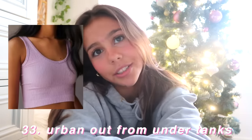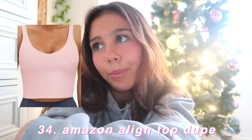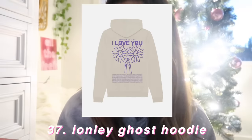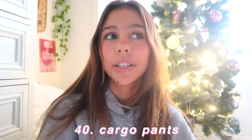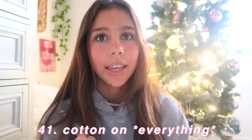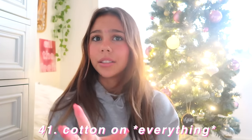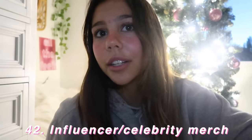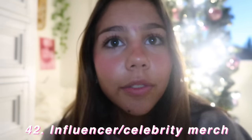The Urban Outfitters 'Out From Under' tank tops are next on the list — those are superior to any other tank top on this whole planet. Amazon also has a dupe for the Lululemon Align tank tops. Skims. An Essentials hoodie. Lonely Ghost hoodies. Dandy hoodies. The Free People fleece. Cargo pants — Urban Outfitters sells really good ones but also Cotton On. Speaking of Cotton On, they have really good basics like tank tops, long sleeves, short sleeves, sweatshirts, sweats — literally so much and it's all very affordable. You could ask for any merch from YouTubers or artists that you like — specifically Harry Styles.